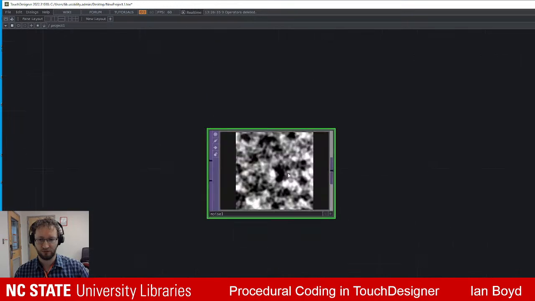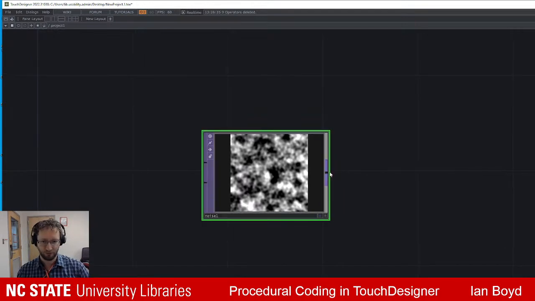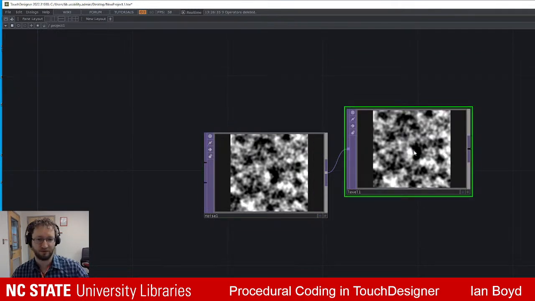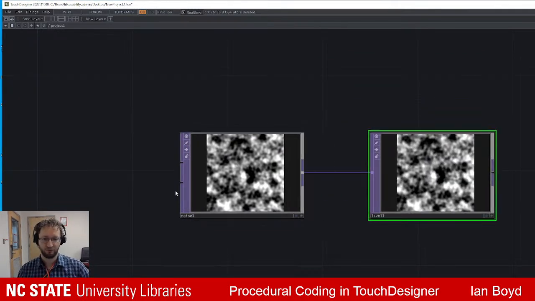And you'll notice that we have fields on the left-hand side and the right-hand side. And basically, if you hover over them, if it's an input, it's going to give you a prompt for what it wants. So a background image or a noise coordinate map. We're not going to worry about these too much, but you can also receive an output from it, which is how you chain your network together. So if I were to apply, say, a level node to this noise, I can take that and suddenly adjust the brightness and contrast of what came before.